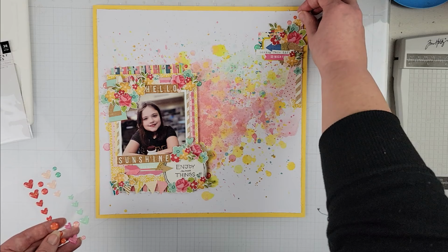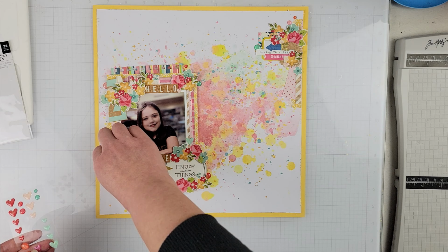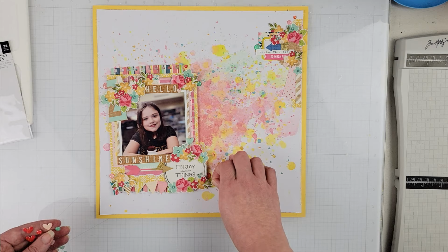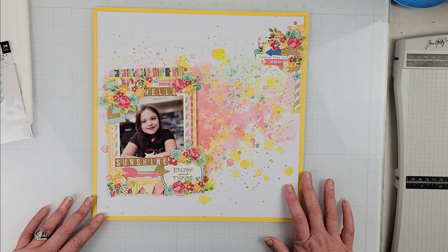That one I'm going to have to glue on, I think. And let's see. One over here, maybe. And one more would be down here. So we are going to call that done. I'm going to glue those down. You'll see some still photos in just a sec, and we will call this layout good.